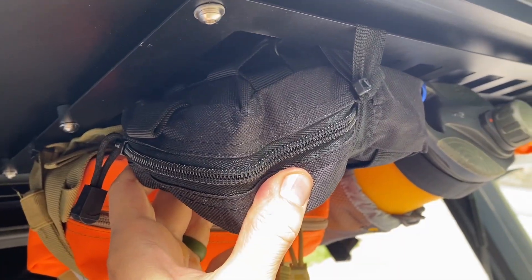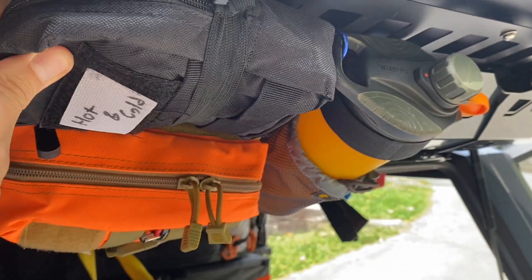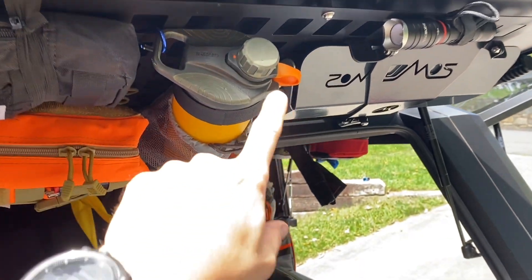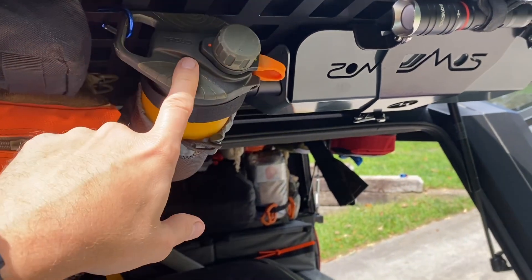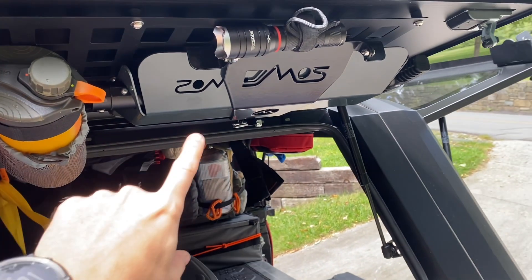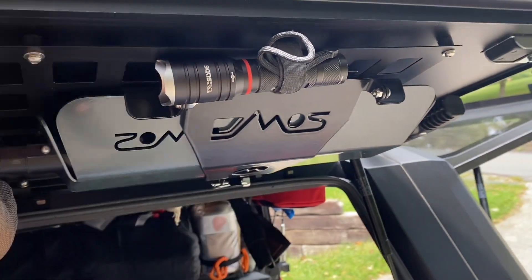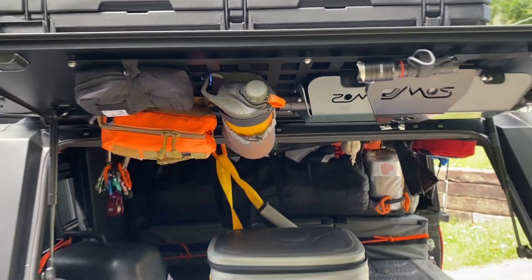I got another one of these little packs — this one is a MOLLE pack. I don't need this one to come off. This one is filled with cold packs and hot packs depending on if it's winter or somebody gets hurt and needs an ice pack. Got my Grayl filter here ready to go. If I want to go on a hike and don't bring any water with me — which is unusual — I could just filter some on the way. Demo shovel right there, got a flashlight. A ton of stuff just on one of the doors.